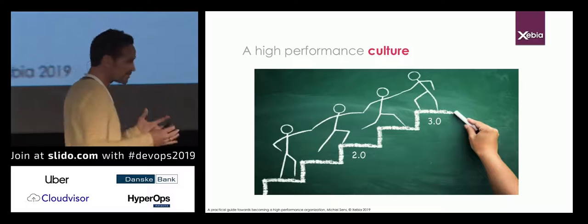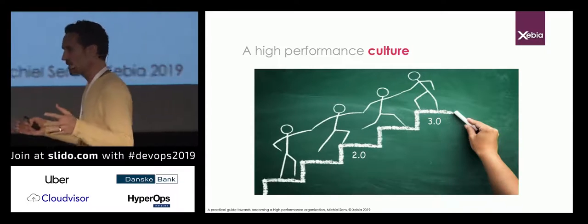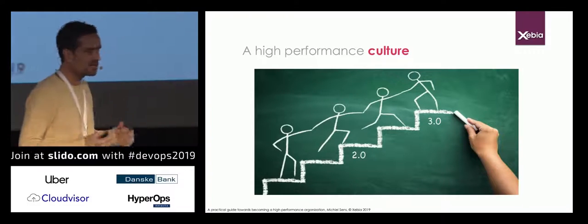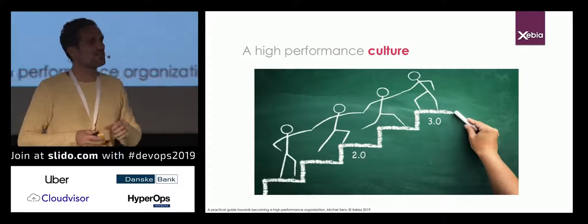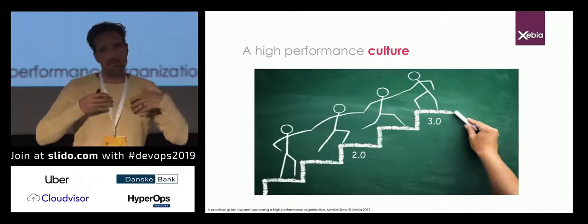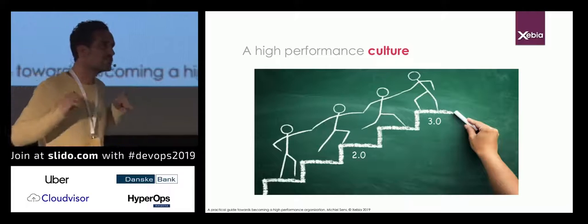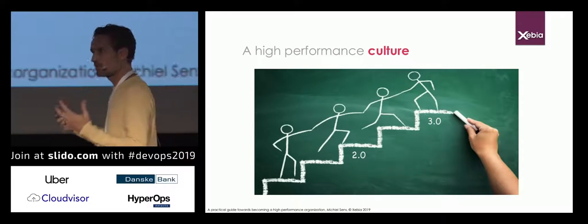First is culture. Culture is a hard topic to change in your organization — you cannot impose it from top down. If I want a campfire culture, I can tell people to sit on the beach and have a campfire, but it won't be a real culture — people will just comply. You want culture to grow from within. Typically, if I want a campfire culture, I put pieces of wood on the beach, a guitar, some drinks, marshmallows. When many people pass by, some will sit down, someone plays guitar, someone pours drinks. When many people start applying certain practices, you give rise to a culture.